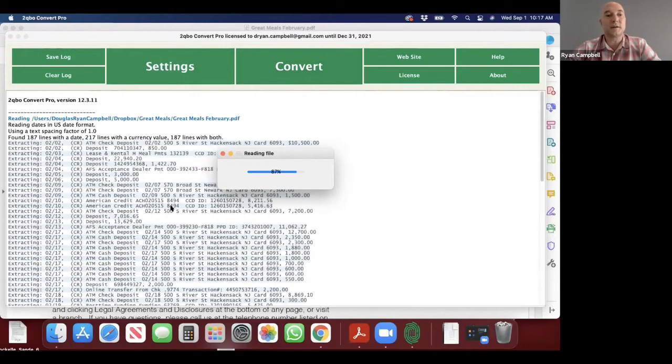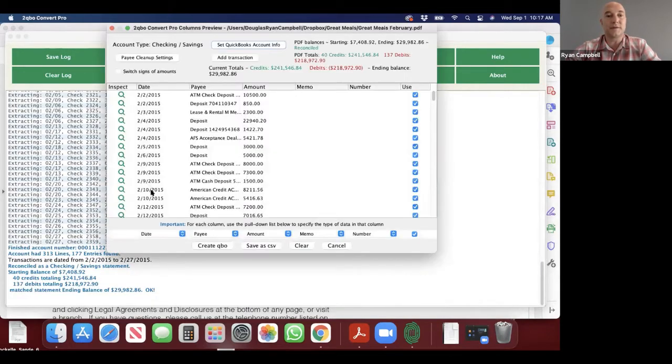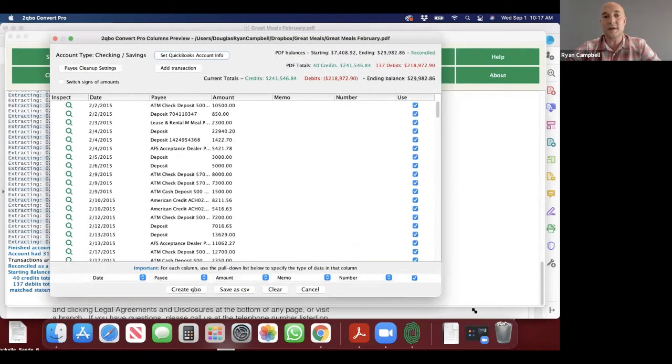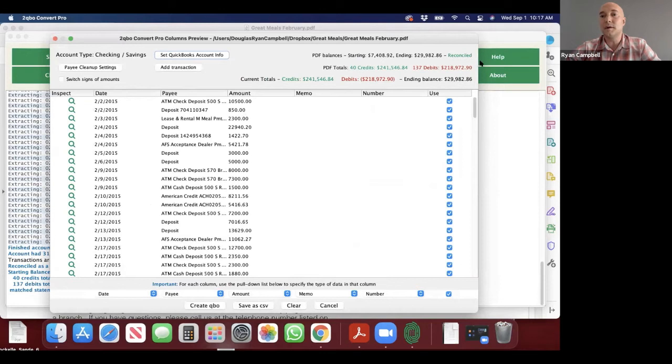So it's going to think for a little bit, and boom, we've converted the full statement, and it's going to pull out the preview section. Let me drag the zoom around here. So right off the bat, we can see it has reconciled. You can see the starting and ending balances, the PDF totals of how many credits and how many debits there are.